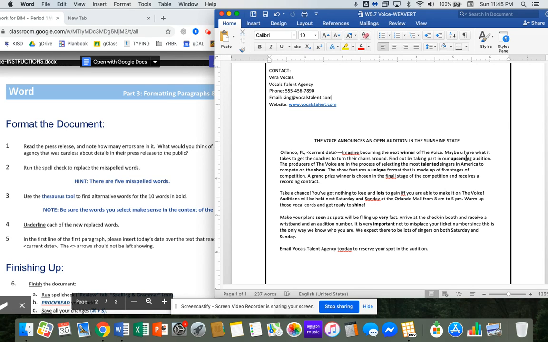Maybe you have what it takes to get the coaches to turn their chairs around. First of all, maybe you use just you when you're texting, but you never do it in any kind of a formal document. Find out by taking part in our upcoming edition. The producers of The Voice are in the process of selecting the most talented singers in America to compete on the show.